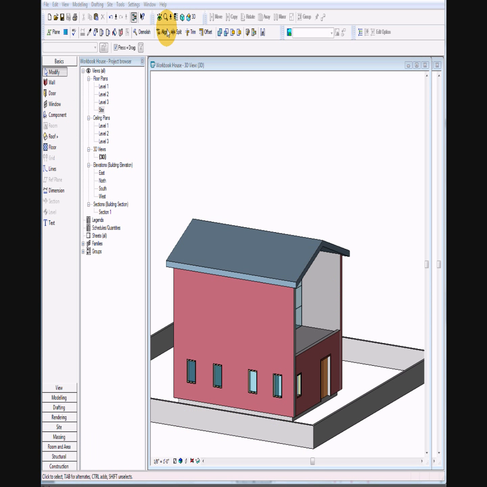Alright, and then you guys can go ahead and finish up this exercise and fix up the wall as you want to. And that is the end of exercise unit 2. So go ahead and save your work.